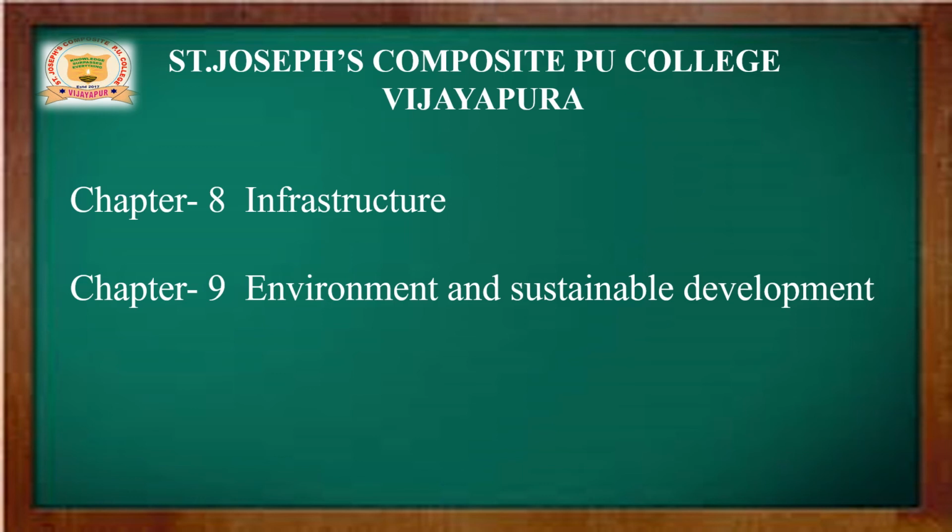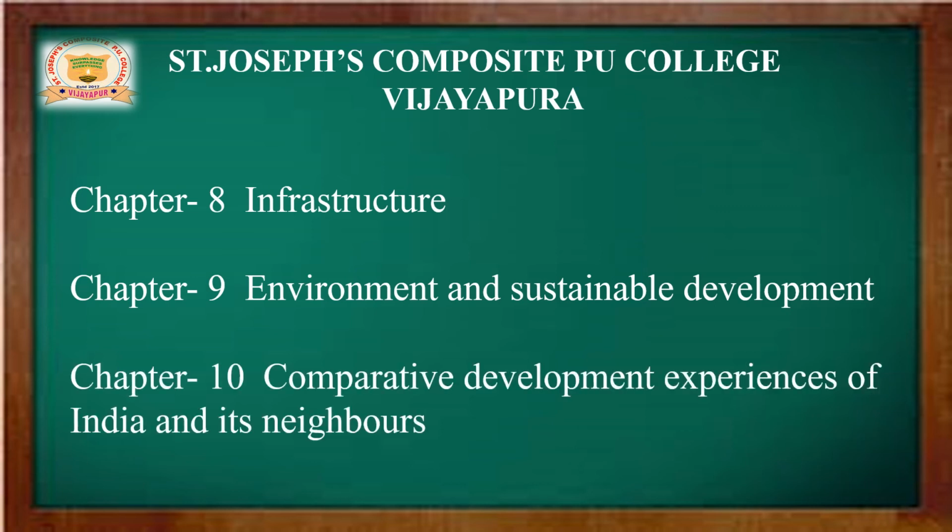And in chapter number 9, environment and sustainable development, here we can study the environment and also the conservation of the environment. Why conservation of the environment is required, and how it contributes to sustainable development and how sustainable development can be achieved. That part we will discuss from chapter number 9.